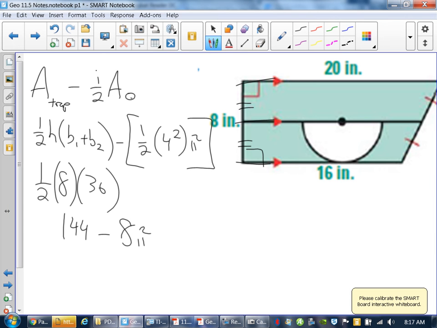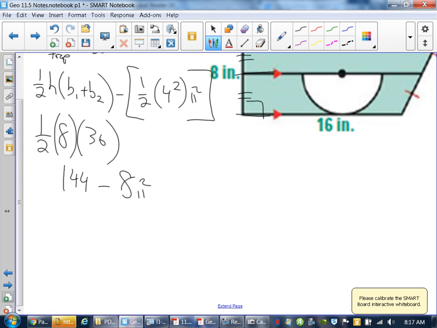There's your exact answer. Press a couple of buttons on the calculator. I'm trying to remember here, if I do 144 minus 8 pi, if it just gives me, oh, it does do the decimal, I wasn't sure. Sometimes it might spit it out as the exact answer again with these calculators, so do you remember what button you have to press for the double arrow? Yeah. Just so you know. Oh, I forgot to look at what it was. 118.89. Or 87. Whatever it was, inches squared in this case.